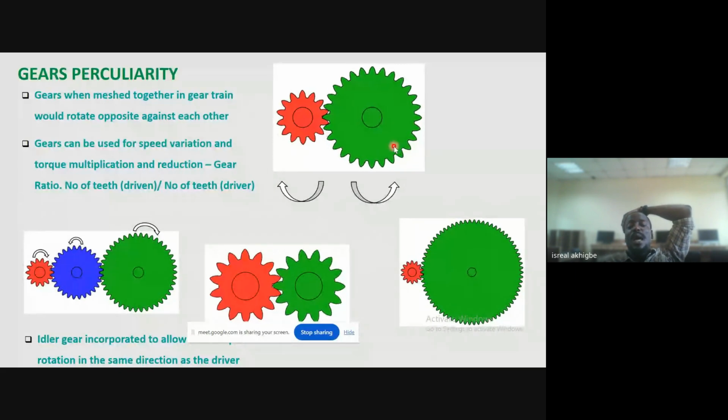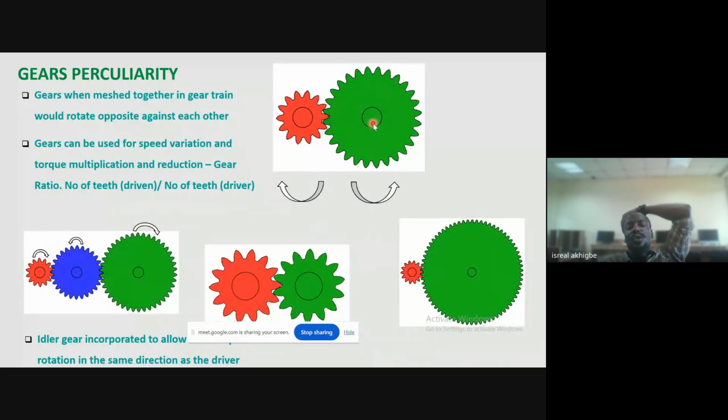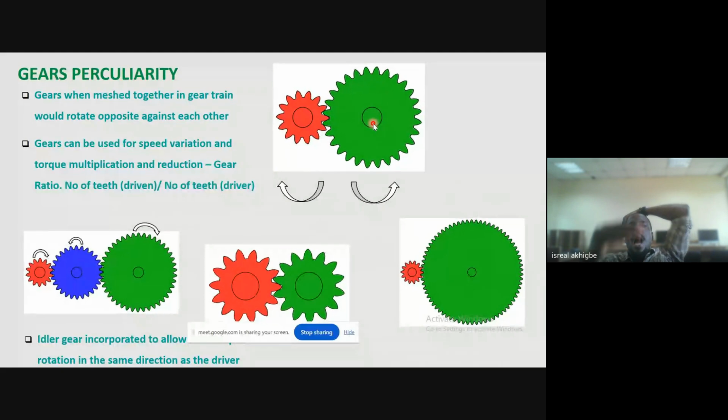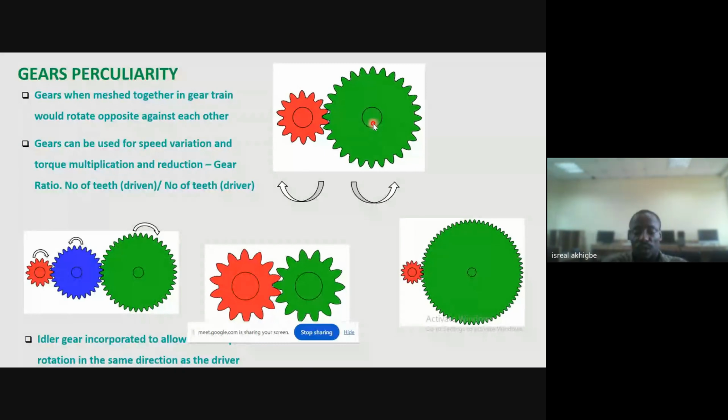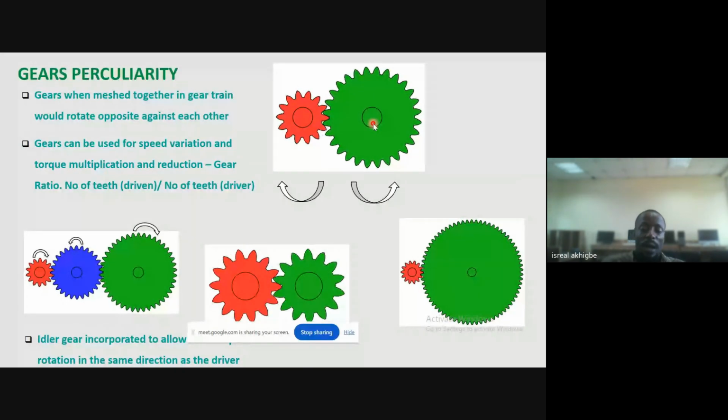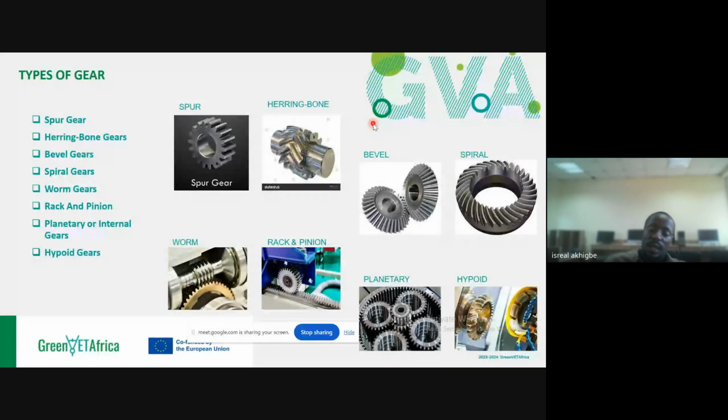So what will happen? This driven will have a slow speed, and upon that slow speed, what happens consequentially is that you have a greatly improved torque. Remember, I also said that the relationship between speed and torque is inversely proportional, which means that if speed is increased, your torque will be decreased. If torque is decreasing, speed is increasing. If torque is low, speed will be high. They are the opposite of each other. Just know that at the back of your mind.